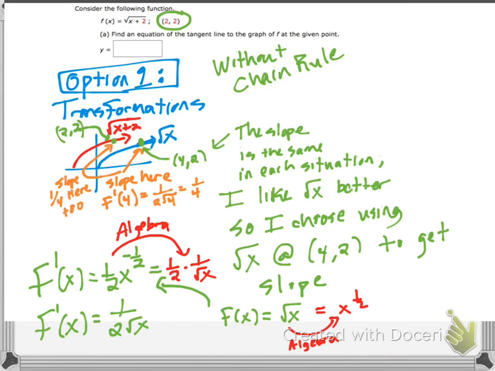That means the slope is 1/4 also at that other point, because remember, they have the same slant. It's the graph slid to the left 2 units. So by getting it at one point that I know, I can slide the graph over 2 units and get it at a mirror point on that red graph that I'm interested in. And that's the whole point. I needed the slope on the graph of square root of x plus 2 at the point 2, 2, and I've got it. It's 1/4.